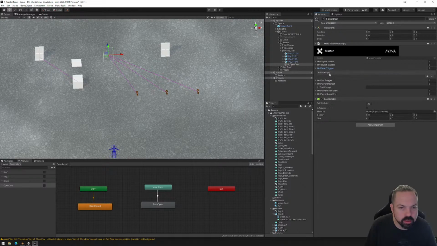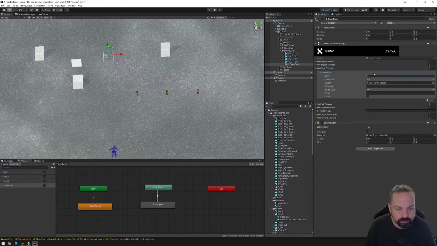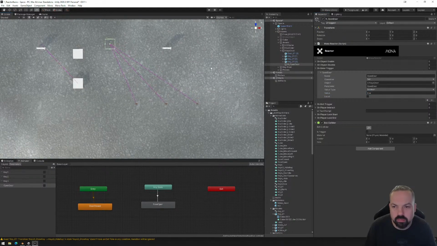Int trigger. Set that open door boolean to true, and then all four will be true. Okay, so two ways to do that one, depending on how your brain thinks.